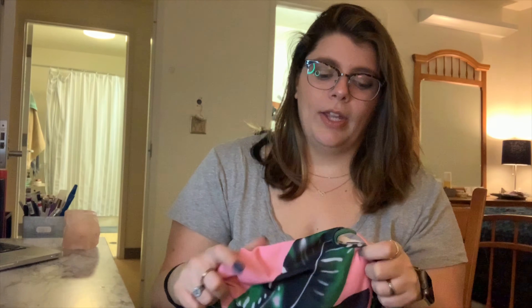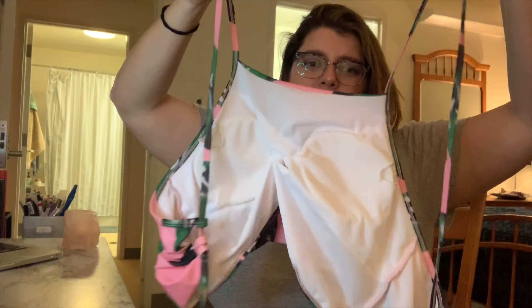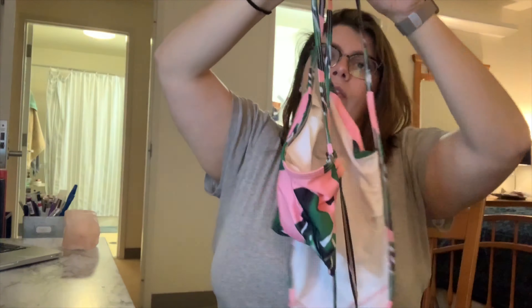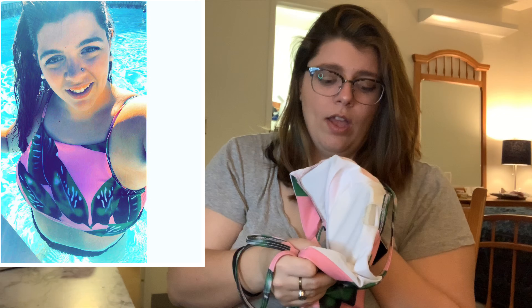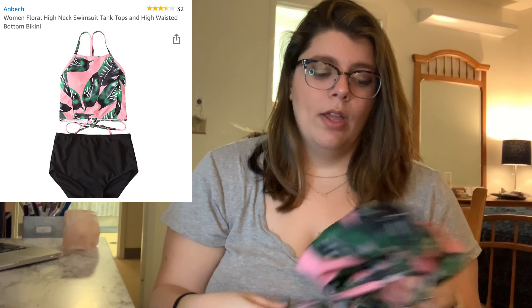The last one will be my most favorite item. It's this bathing suit top — super simple, it goes great with high-waisted bottoms. I think it came with black high-waisted bottoms. You can tie it however you want in the back; the strings are super long so it's totally adjustable. It is padded, but the pads are not sewn in, which is my utter pet peeve. I have an extra large and I wish I had a double extra large, because for those of us who are blessed in the chest — but it fits me just fine. I can tighten the straps. It has three adjustment points so you can crisscross it or make it a halter. It's totally adjustable. I freaking love it and it was super cheap. I'll post a picture of it on the model so you can see what it actually looks like.